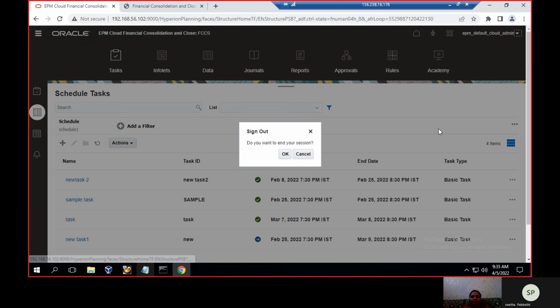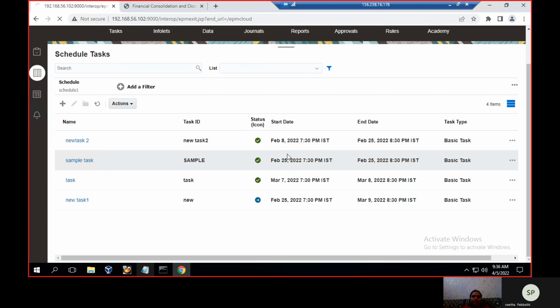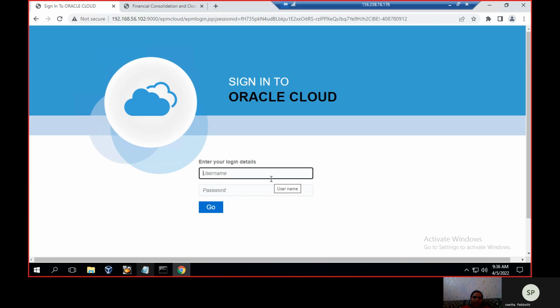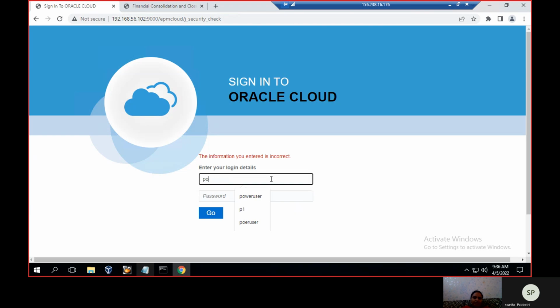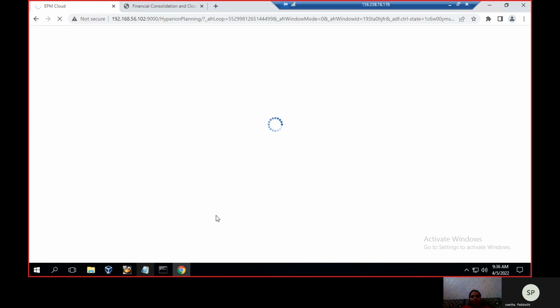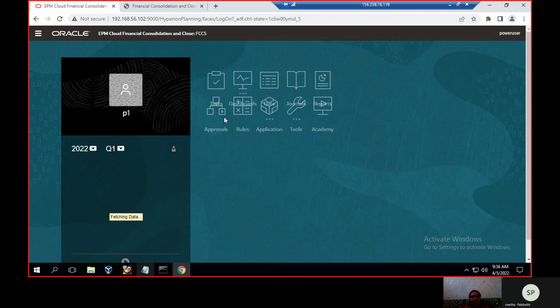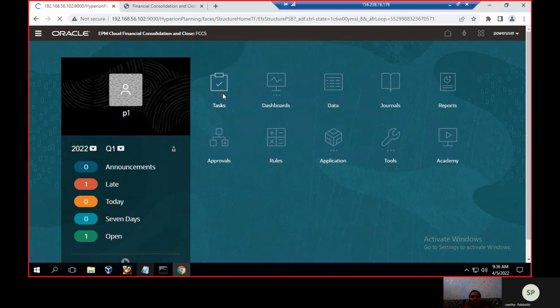Sign out and sign in as the approver. I am giving the approver as a power user. Giving the credentials for logging into the page. Click on go. So click on the task tab.